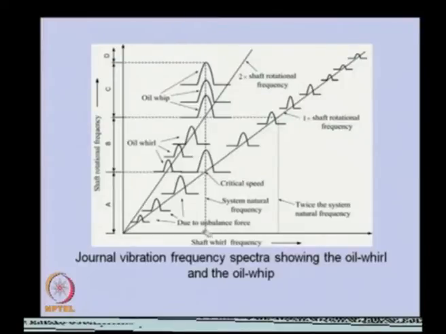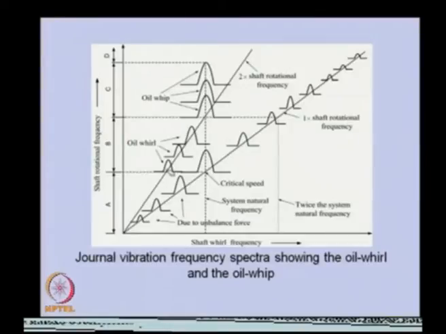this is the natural frequency of the system. So, when the speed is equal to the natural frequency of the system, this is the resonance condition, the critical speed. We expect a very large amplitude of vibration here, which is equal to the natural frequency of the system, because the rotor is rotating at the same speed. So, we have this amplitude at 1x rotational frequency, but if we see at 2x of the shaft rotational frequency, there also there is a small amplitude of vibration.